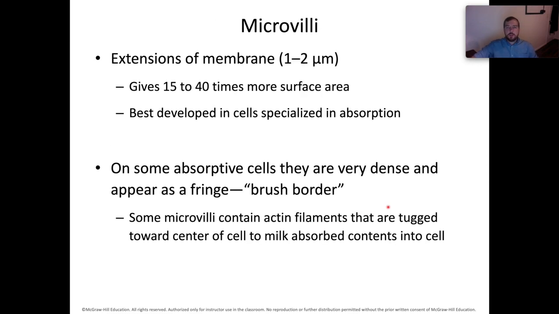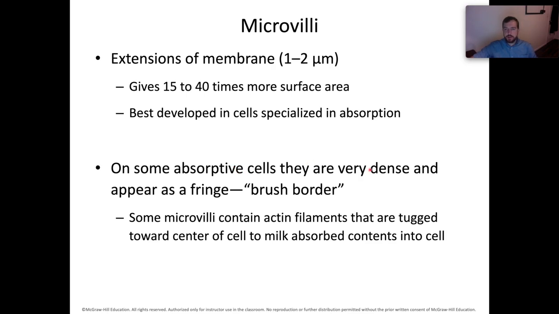There are also these little substances called microvilli, and they're these little fingers that extend from the membrane. And what they do, their main function, is to increase the surface area of the cell. So in cells in the intestines that are specialized in absorption, you see a lot of these because the more surface area, the more efficiently you can absorb, right? So imagine them as being the tiny little threads on carpet, reaching out and increasing surface area.